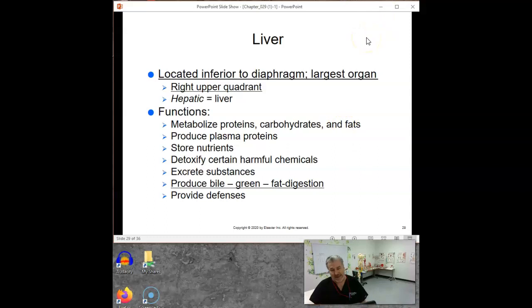I don't think any of you have that. I'm just saying it's up high. It's up high on your right-hand side. You should know where the liver is. That is something we're not going to come back and quiz you on like the duodenum or some valve. But it would be really good if you saw a picture of a body and you were like, that's the heart, that's the lungs, that's a liver, that kind of stuff. We want you to be able to do that, if that makes sense, right?